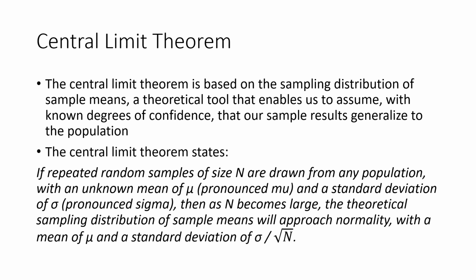And that can be problematic if you draw a sample that doesn't look and behave like the population and try and make a generalization. But what this theory is saying is that if you take an infinite number of those samples, then over time, your distributions will appear roughly normal. And because they will appear roughly normal, they will be predictable. So that's why in the previous lecture we talked about the geography of the normal curve and how important it is to understand that geography.